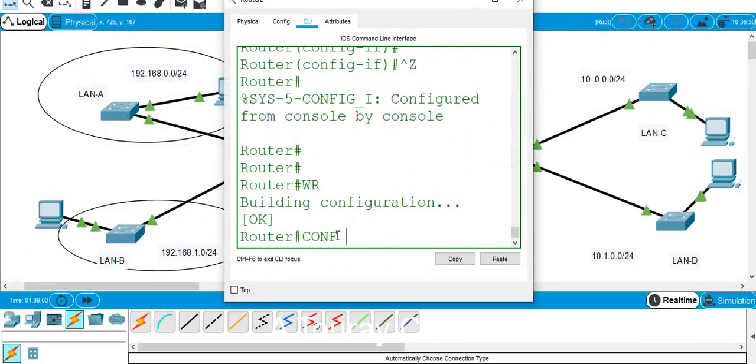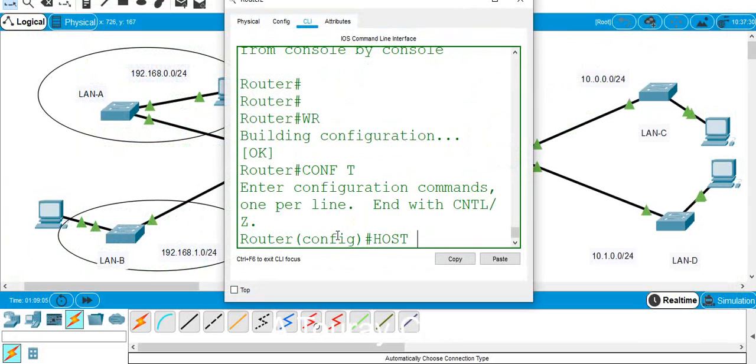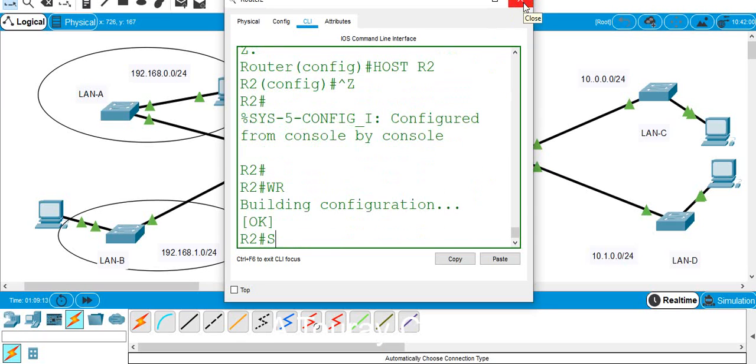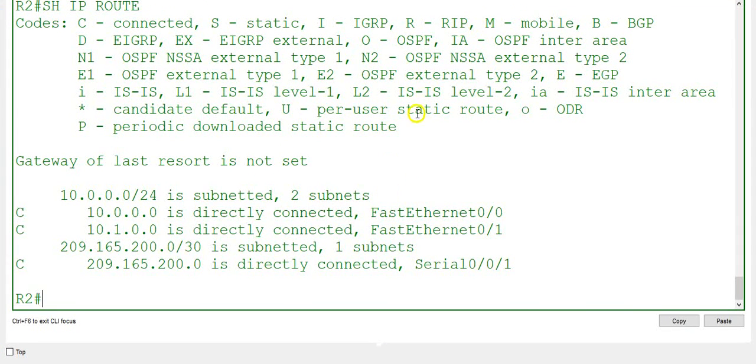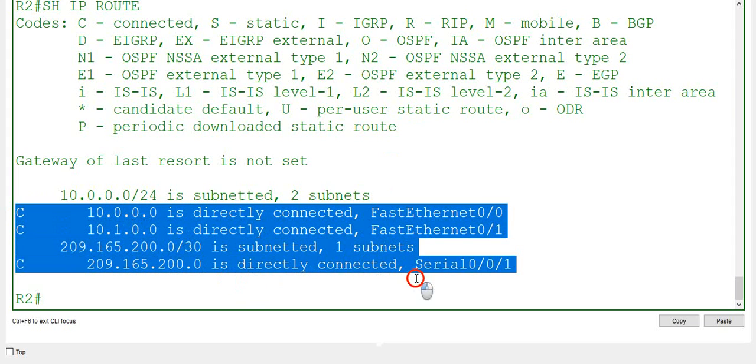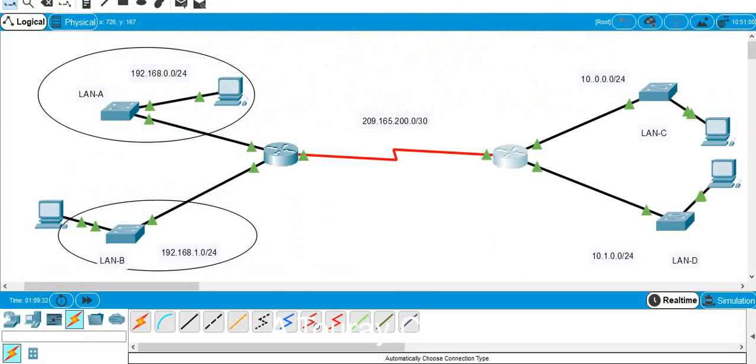So this router, I did not give it any name, so I'm going to have to do that. Hostname R2. So this is good. Everything is good. On this router also, we put the show ip route command. What are the routes that it knows about? It only knows about directly connected networks, 10.1.0.0, 209.165.200.0. So it only knows about those networks because they are directly connected to it. So this is what we want to say.